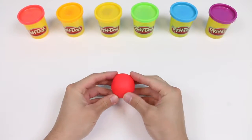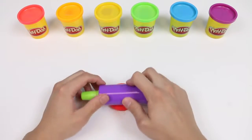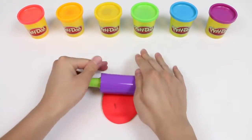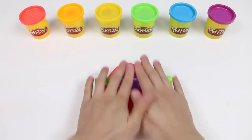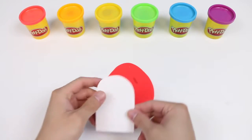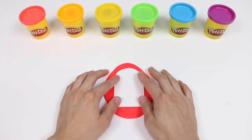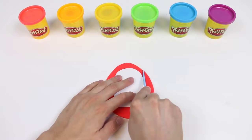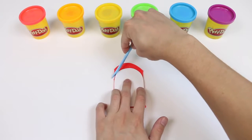If you have it shaped into a ball like this, use your palm to flatten it out a bit, and then grab a roller to flatten out the Play-Doh some more. You want to roll it out like this so that you can fit the ice cream shape on top. And then use a Play-Doh knife or something similar to cut away any excess Play-Doh. And if you're wondering, I just used a piece of paper to make my ice cream shape.